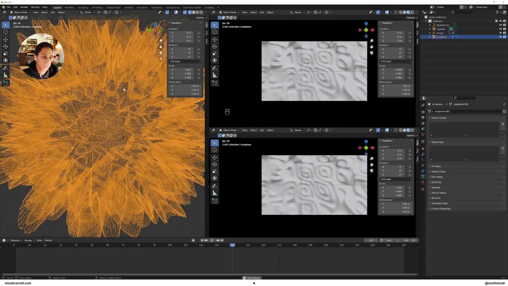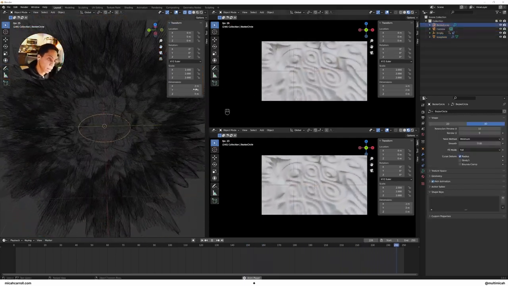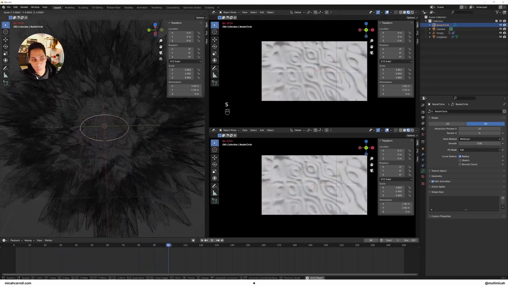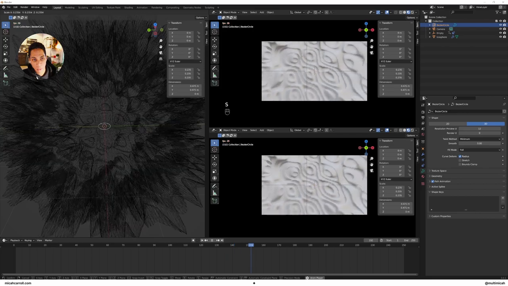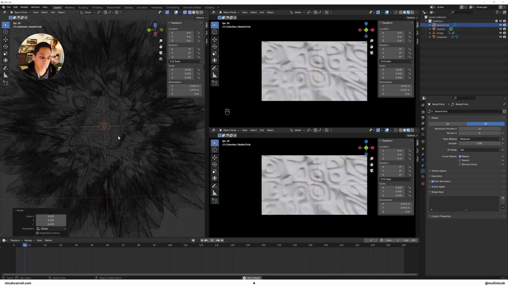Now, if you're wondering, oh my god, this animation is so fast, I need to slow it down, it's controlled by the empty and the Bezier curve. If you make the Bezier curve smaller, we're going to get a much smoother animation, perfect for ambient music, things like that.